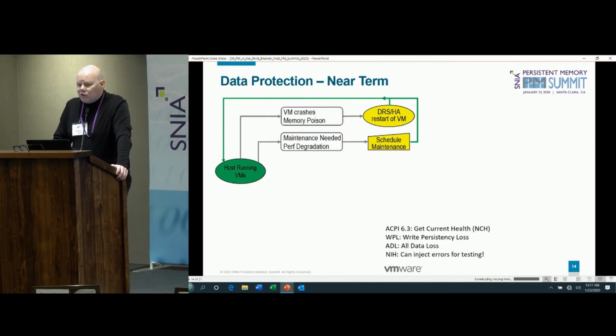The first one that you can think of is, what if there is transient corruption? And so the VM consumes poisoned, corrupted data. What can you do? Well, in the short term right now, we can shut down the VM. We have to do that because we don't want it to make forward progress. Assuming there is VMware HA, high availability, installed, we could potentially restart the VM on the same host where the data lives. But of course, we would scrub the affected areas where the machine check occurred to see, is it safe to start the VM? If it isn't, then we're not going to start it.